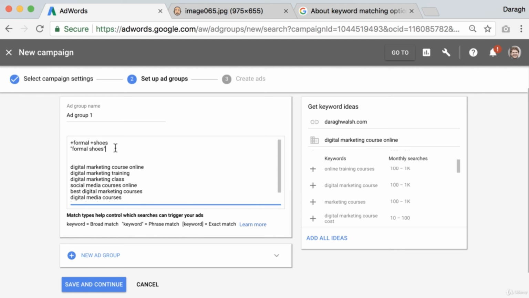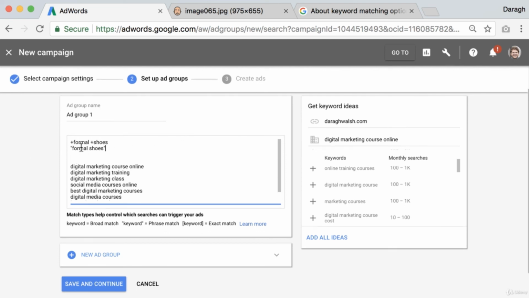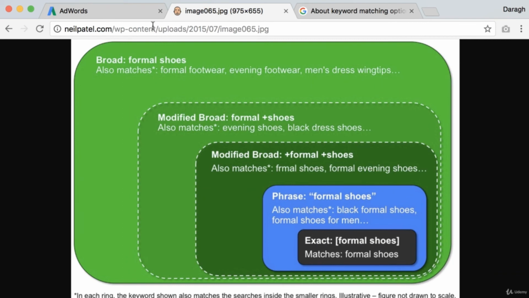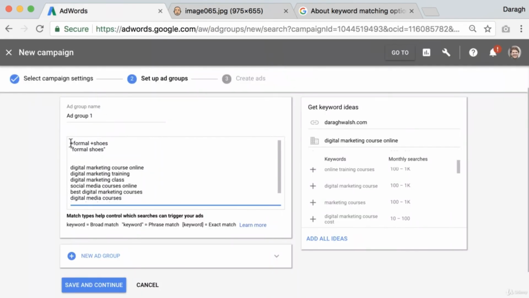Now there could be a word before or a word after, but this phrase would have to be in this order. So it could be best formal shoes or formal shoes comfortable, whereas in this one above, where it's the modified broad, these words could be appearing before or after, or there could be words in between these, like formal white shoes, whereas here it'd have to be white formal shoes. So hopefully that explains the difference between those.